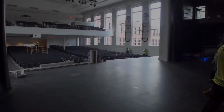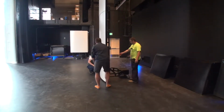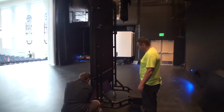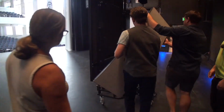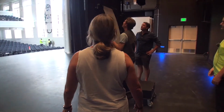Yeah, thanks. Bottom panel first, because it goes up inside. So go ahead. And then how did you do that, Brian? Just two people, and then pull it off at the same time. Oh, I see. You just want to try not to bang them. And then the white portion goes out. Correct, you got it. And then slide the top end first. Right, and then it sits in there.